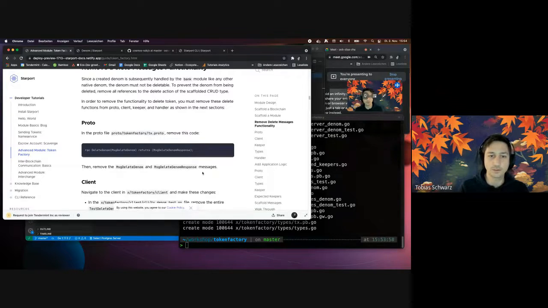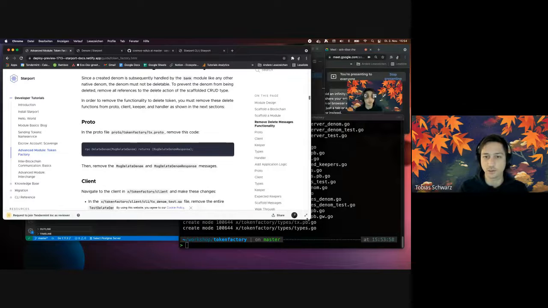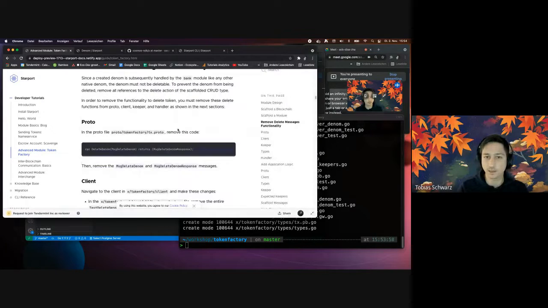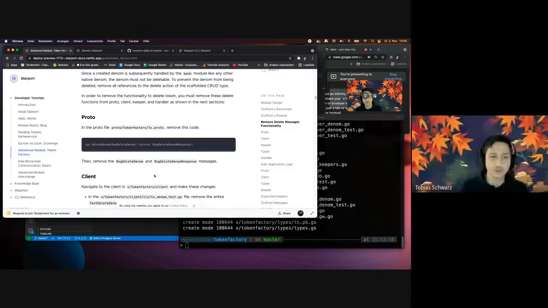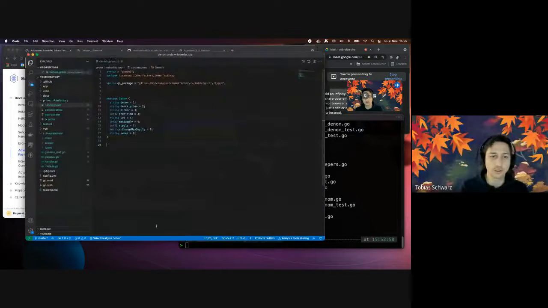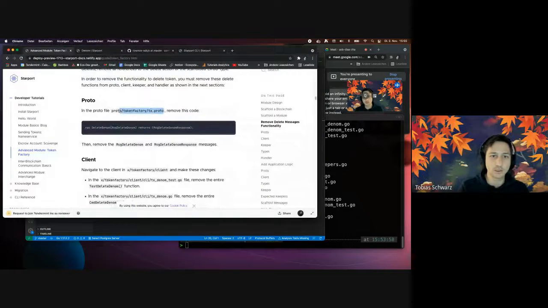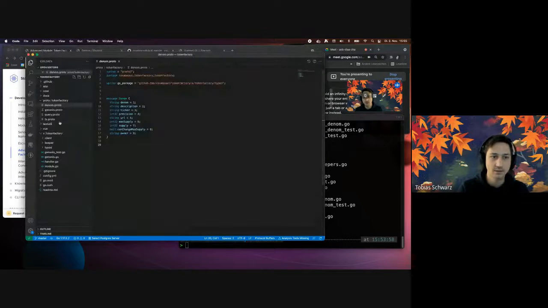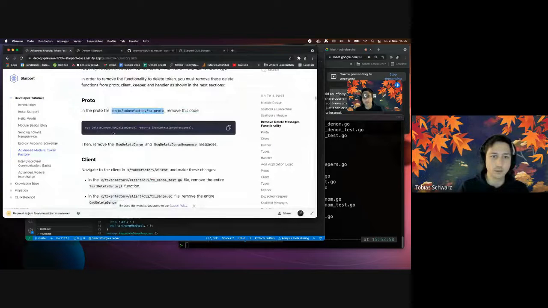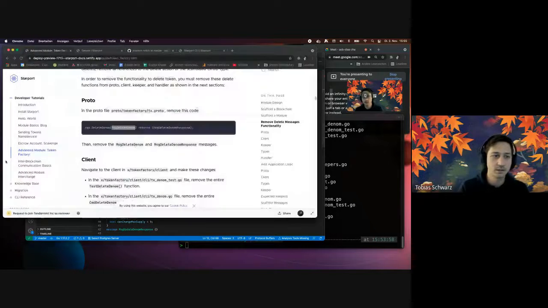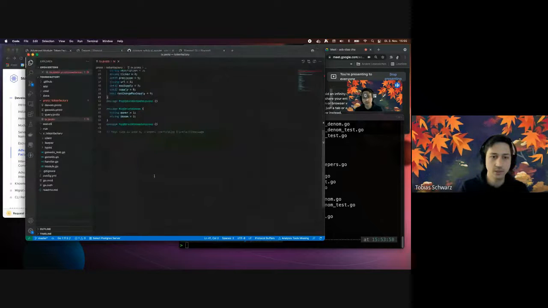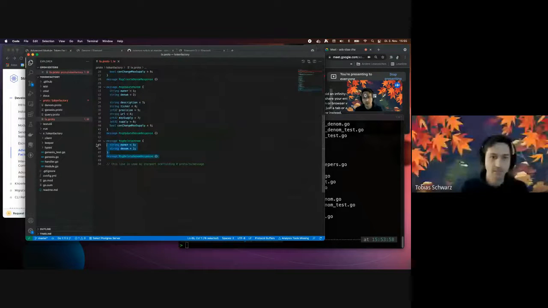But the purpose of this is that you see what's necessary in order to change something coming from Starport as a default. So I hope I don't lose you here, but yeah, it's a few changes, so just follow along and you should be fine. So first we go into our token factory tx.proto, and in here we will see a message that's delete Denom, and we don't want this, so we remove this line on here, and we also remove the according messages from the profile.